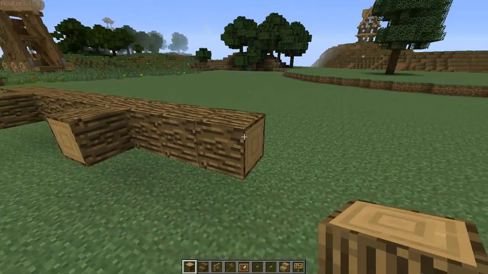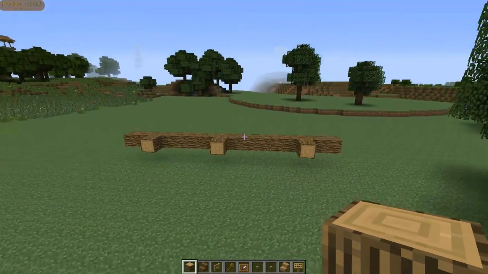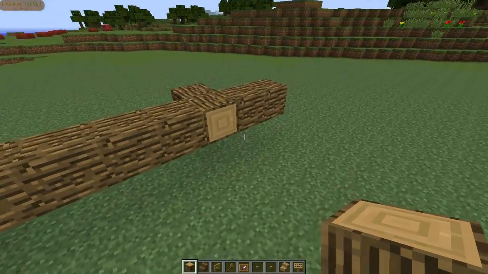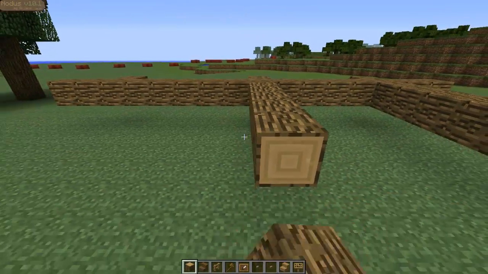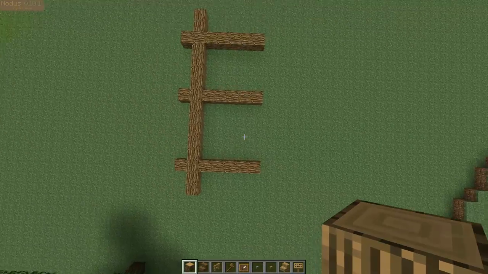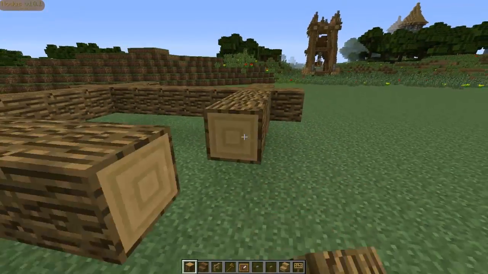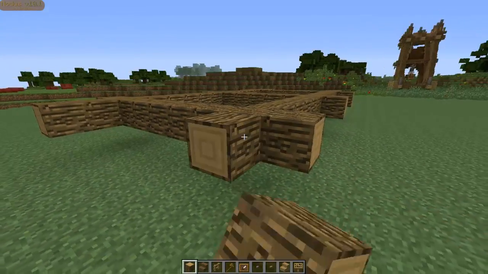Now we're going to leave 5 blocks free and do the same, and then 2 more open blocks, so you'll get this shape. Then inside we're going to create 5 blocks free on all of these blocks to create the basic frame. As you can see, we have this frame now, and we are just going to create the same kind of crossing bars over here, like this.